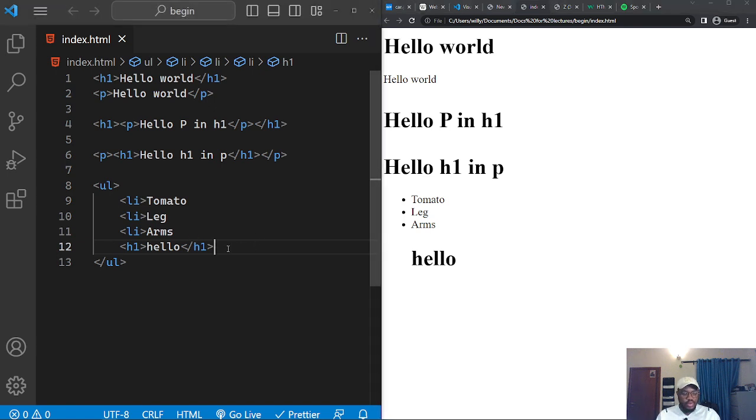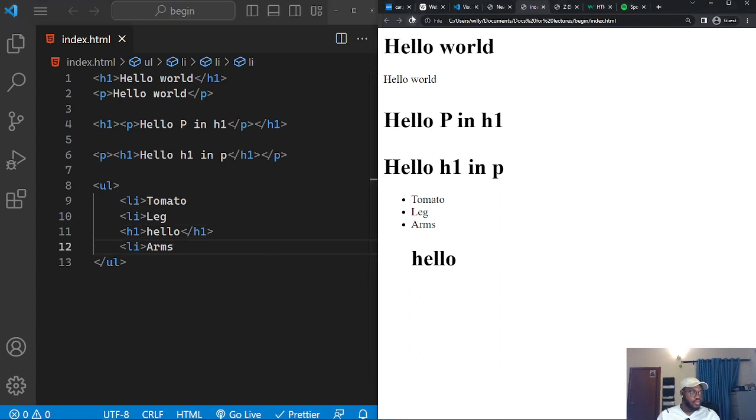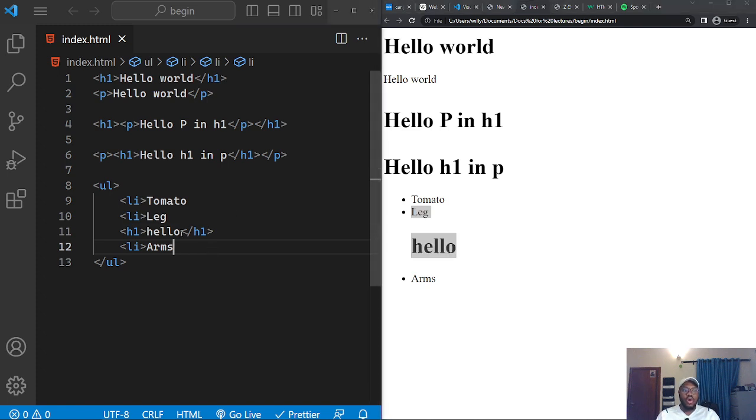How about when we have the h1 element in between lists? Now it doesn't make it a list per se. So basically the browser is automatically adding closing tags to these elements, but not to all elements will the browser be able to do that.